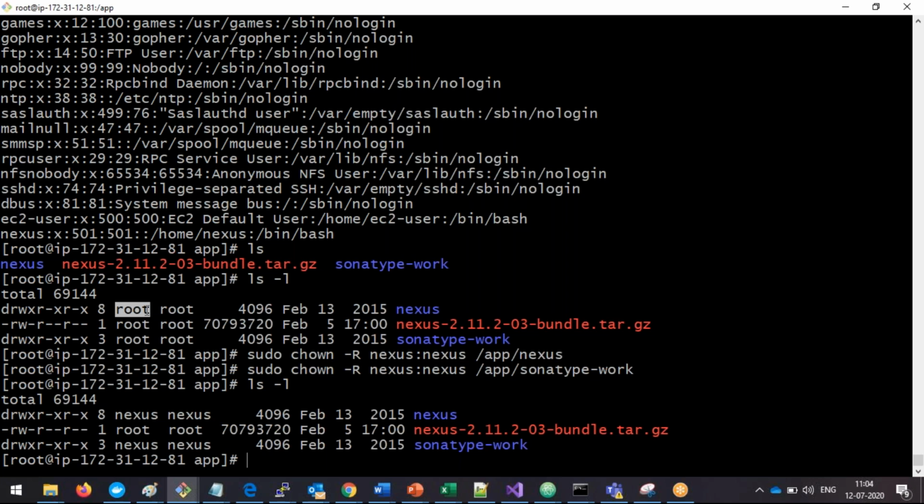But Shankar wants to have the permissions so that he can perform some operations. Krish is the main owner, but Shankar also does some kind of operations. He is also an admin. Then what we can do is create a group, an admin group, and the admin group will be given the permissions.